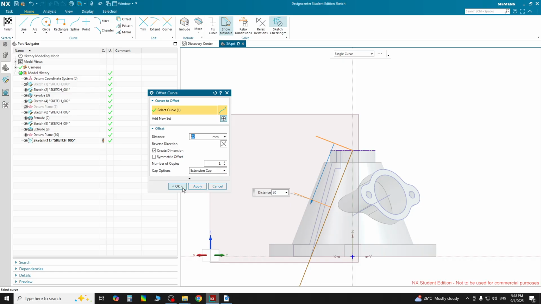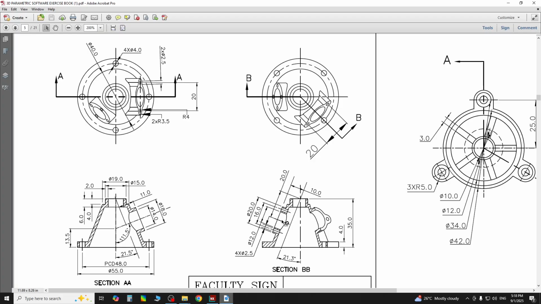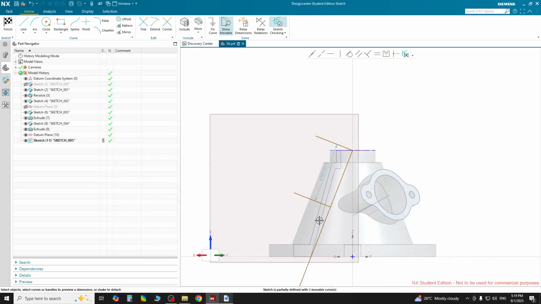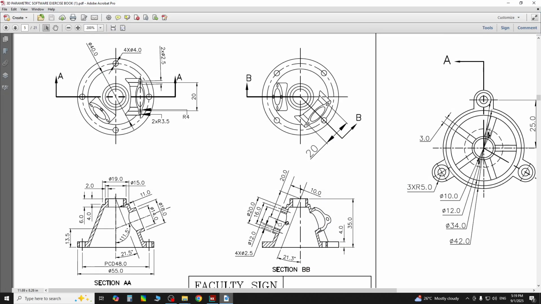And this line will end at a distance of 10 mm from the angle line. So from the angle line, this line will come up to 10 mm. At 90 degrees, this is 10 mm.